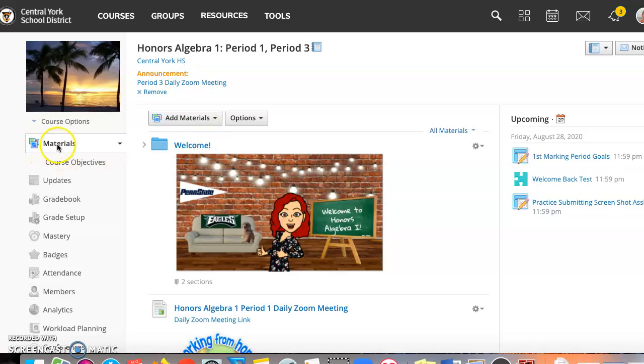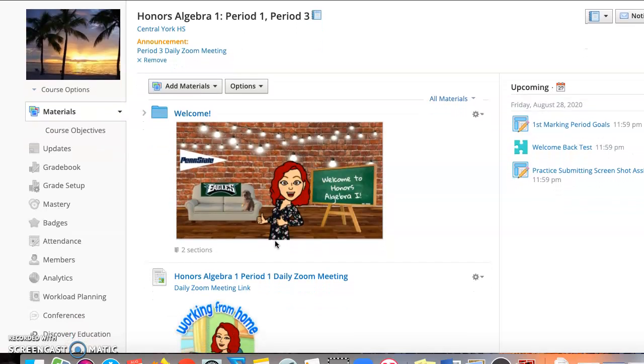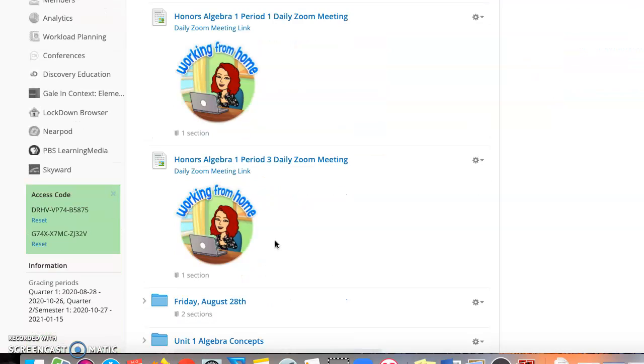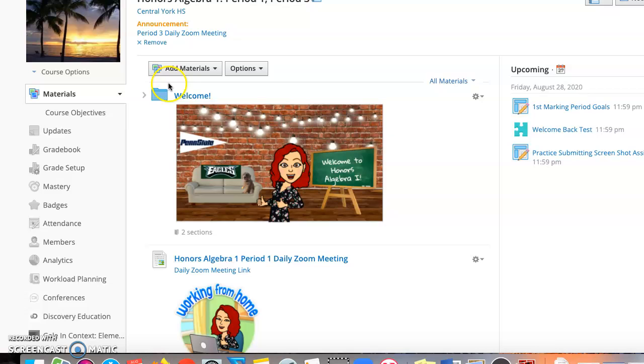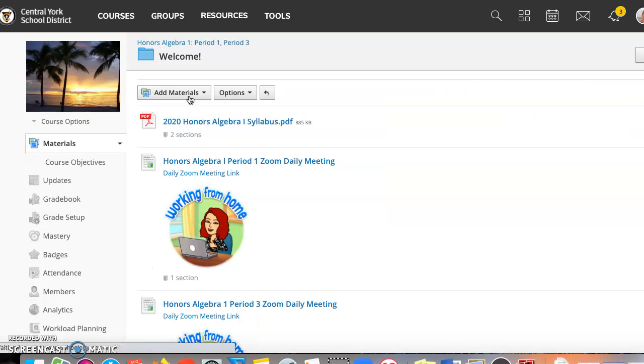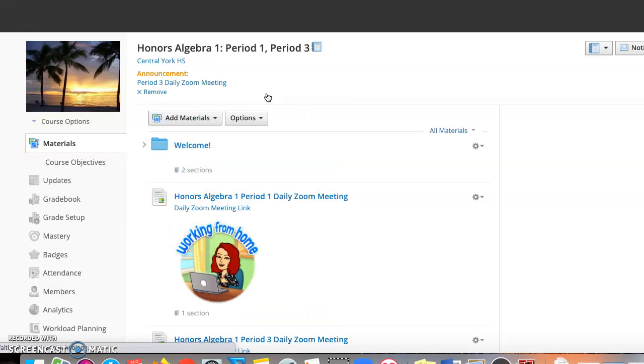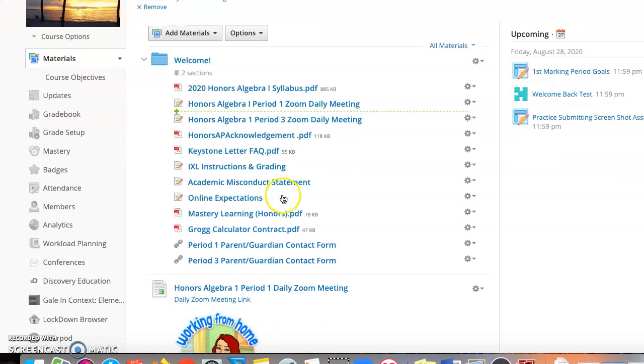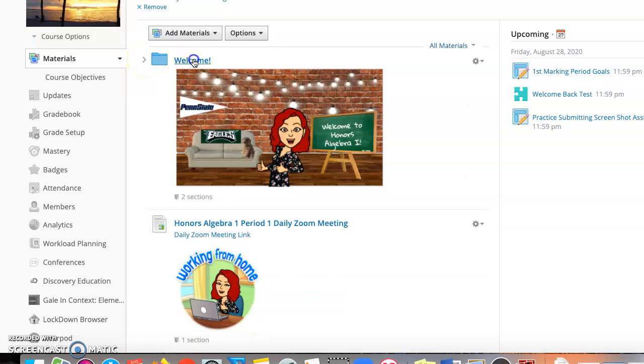So right now we're in the Materials tab, which is where a lot of things are housed. Actually, everything is housed. And again, you're looking for my version, which is slightly different from the student version. So a couple things I want to point out. We have this welcome folder right here. You can click on the welcome folder to open that up. So that's one option. Or, not sure if you're aware of this, if you click on this arrow here, it will open up that folder and you can see what all is in there, which I have a lot of stuff. So it's kind of your preference how you want to take a look at it.